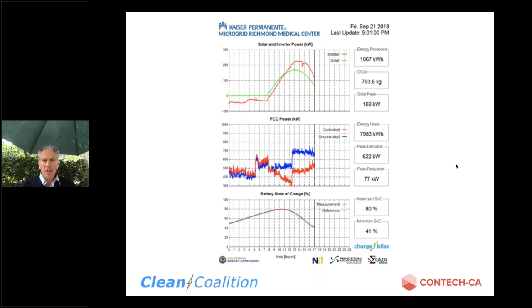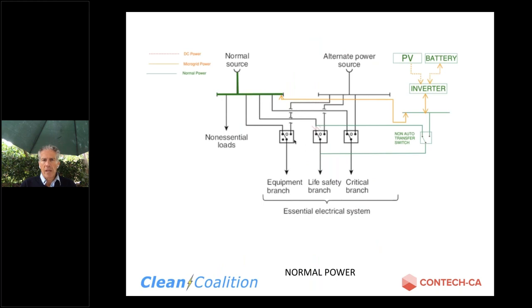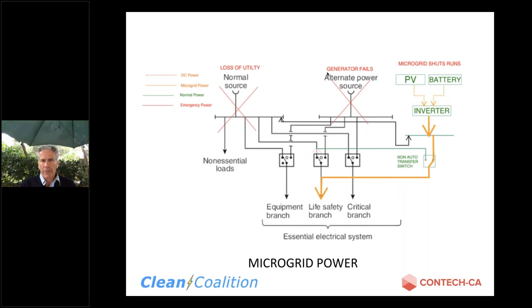That's a good question. On the Kaiser Richmond project, the codes don't allow the microgrid to provide emergency power backup — the only way we can do that is in the event of diesel generator failure and it running out of fuel. On the San Benito project, I don't know that anybody's done that analysis yet, but it would be pertinent to do some back-of-the-napkin math. We should probably figure out how to show that in the future — thank you for that great piece of information.